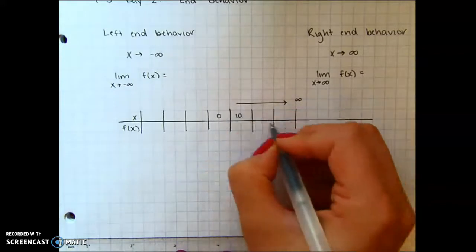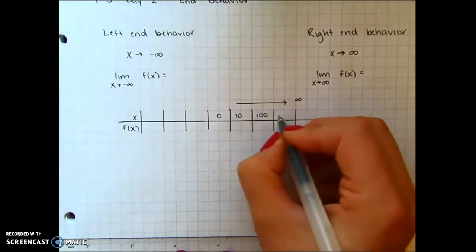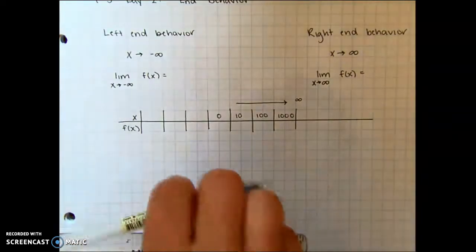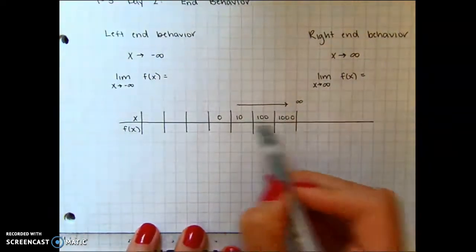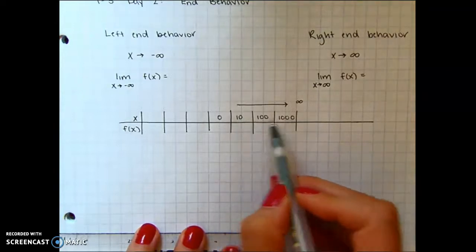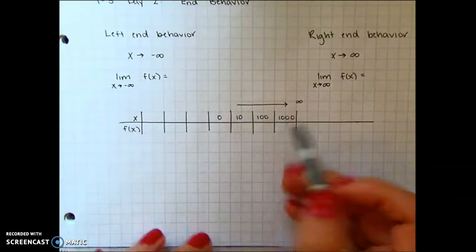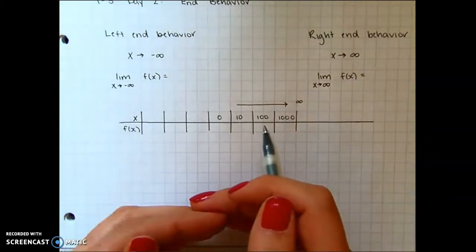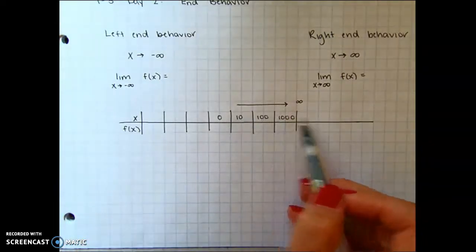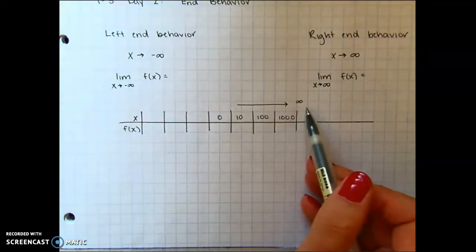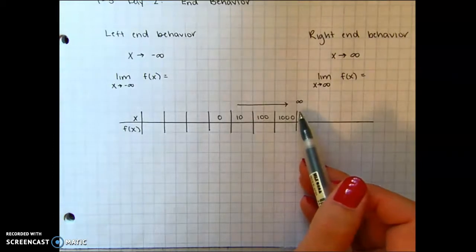So you use 10, 100, and 1000. If you want, you can keep going just to double check, but I only need you to do 3. And we're getting bigger so significantly, as opposed to with continuity, where we're getting really close to the number. Here we want to go far away because we want to make sure we're getting big enough going towards infinity.